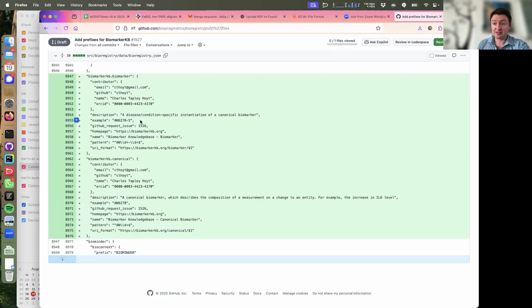A different way to do this is to use other ontological techniques for post-composition, where you have the disease ontology identifier for whatever the disease is, and then you have some combination of the canonical biomarker and that disease ontology. However, inside your resource, you've chosen to give identifiers this way, and that's totally fine. I just want to stress that it's really valuable to have these considered as two different semantic spaces, and therefore in the bioregistry, each of them gets their own prefix.